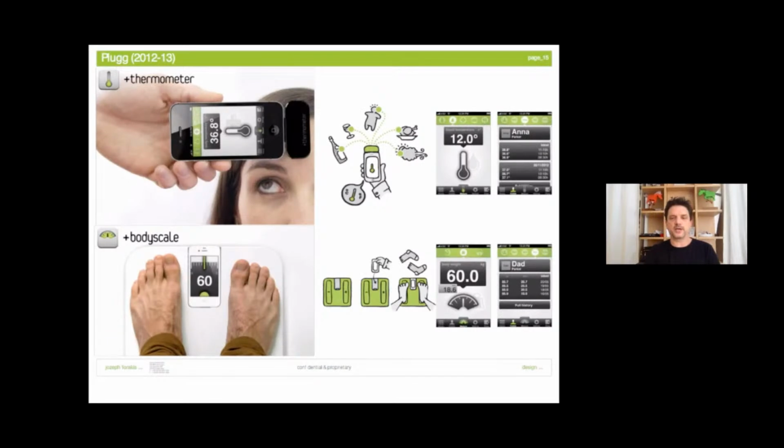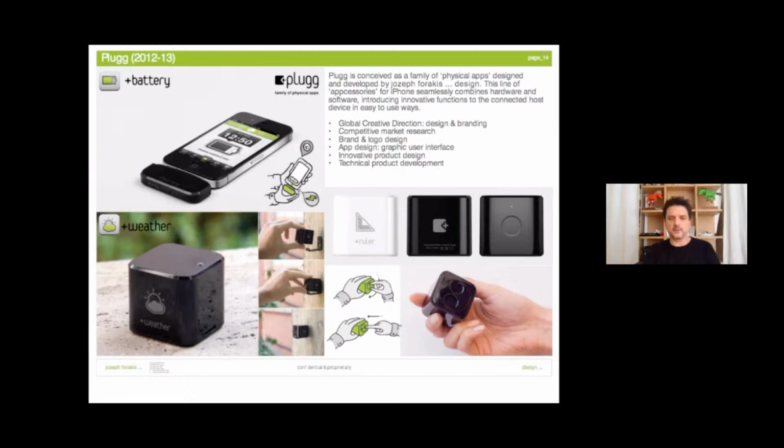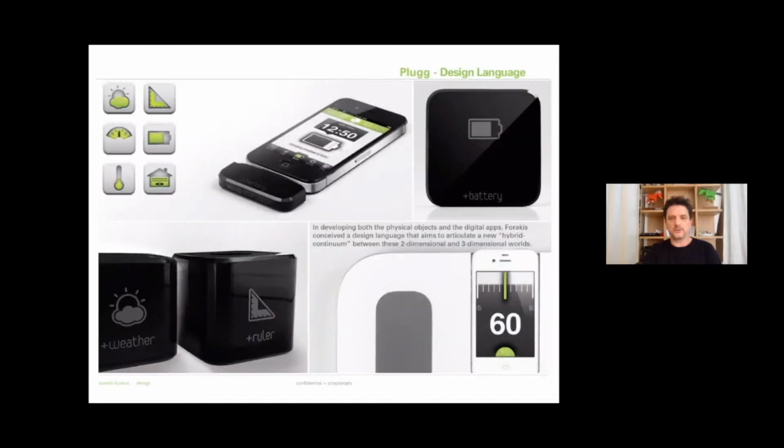By simply plugging these small devices into your iPhone, you can have a smart thermometer that not only records temperatures of things, foods, liquids, even a bottle of wine, but also can instantly create a profile in a healthcare scenario of someone who's sick with a fever, and share the information with a doctor as part of a complete healthcare scenario. Rather than plugging into the phone, the plug can also plug into a body scale to become the brain of a scale that takes your weight and also body mass index. There's also wirelessly connected plugs, like a small weather station that you would maybe mount outside of your kitchen window to have a complete reading and weather forecast of your micro weather situation in your local neighborhood.